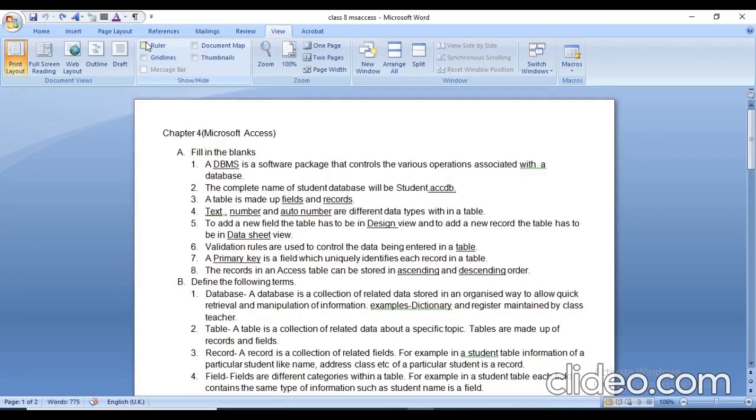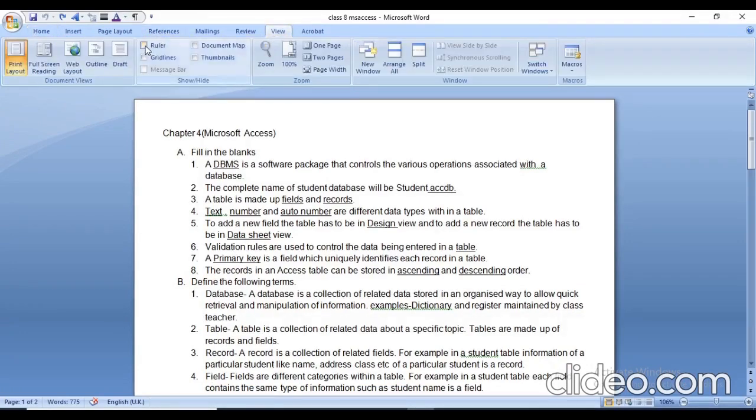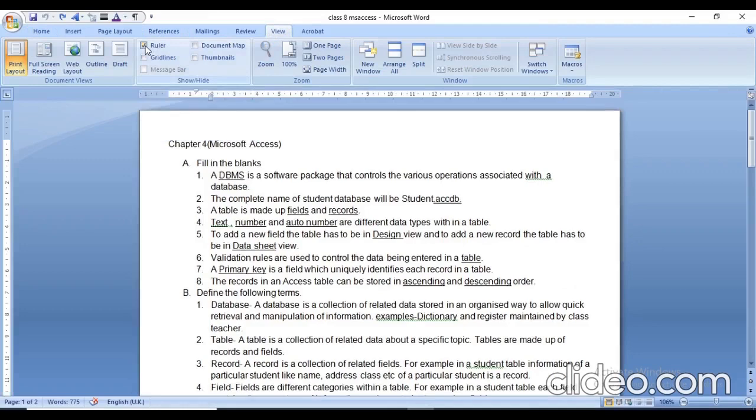For example, the ruler is not coming here, so what you have to do is go to the view and here you have to click on the ruler. Fine, you can see the ruler is coming right now.